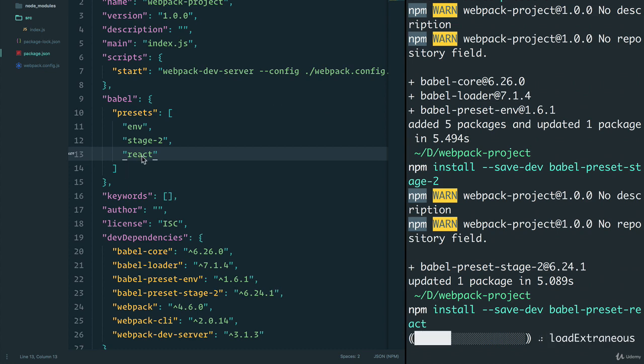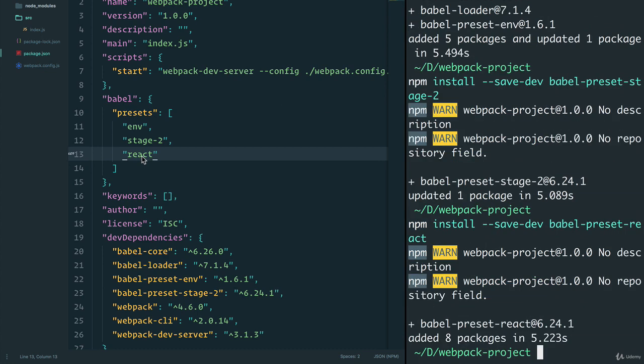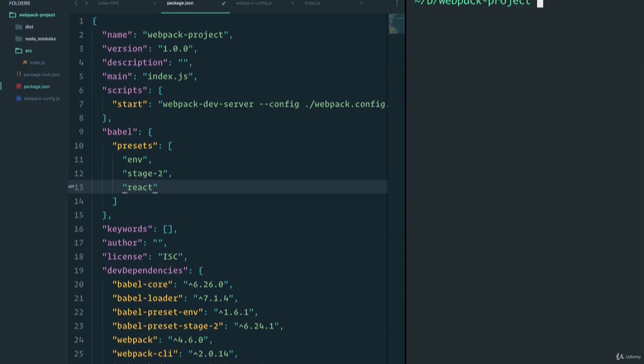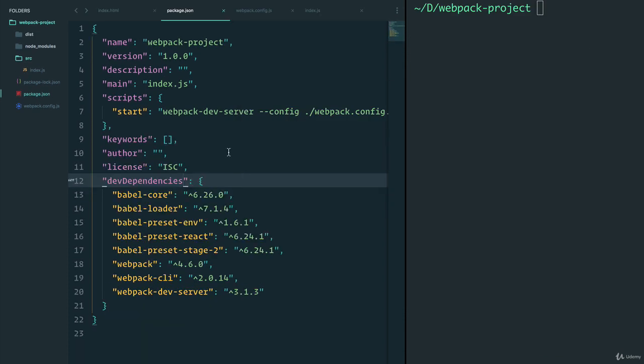And now we'll have this one available to us as well. This last one is for us to be able to transform JSX files, which sometimes comes naturally with React, to JS files. So it's more for the sake of convenience than anything. Let me clear this. And yes, we can reload it.